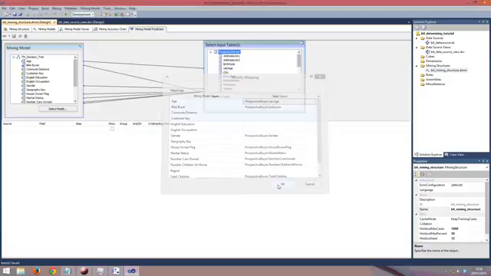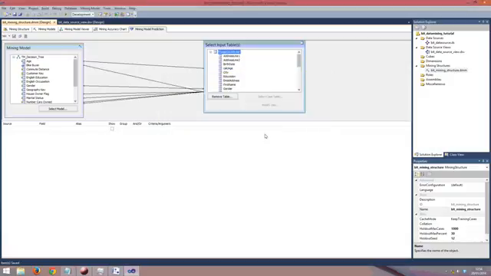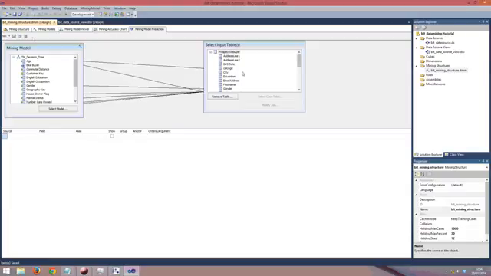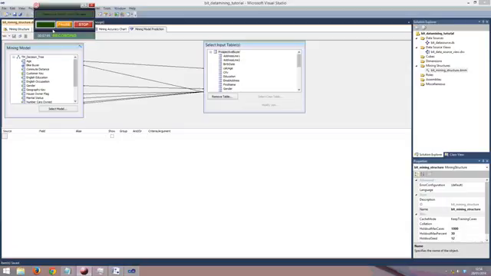So from there say okay. Now we have mapped the mining model structure to the input table structure. It is important to save our work.